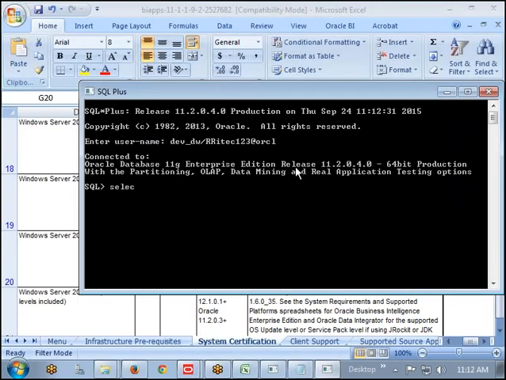Then select count star from all tables. This many tables are going to be inserted, which include staging tables, dimension tables, fact tables, aggregate tables, everything. Any table you want, you can query also. Select star from, for example, one of the tables called W_EMPLOYEE_D.